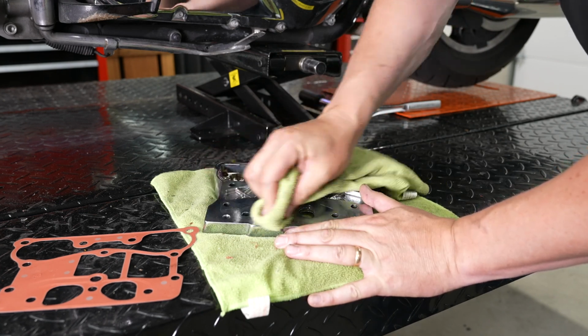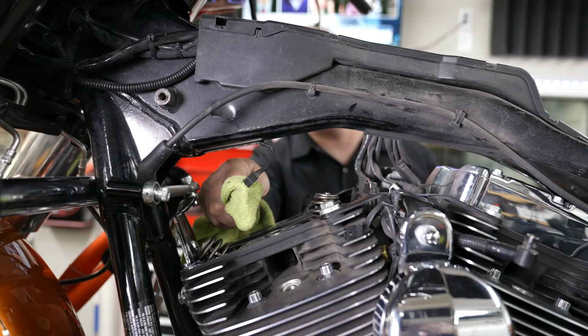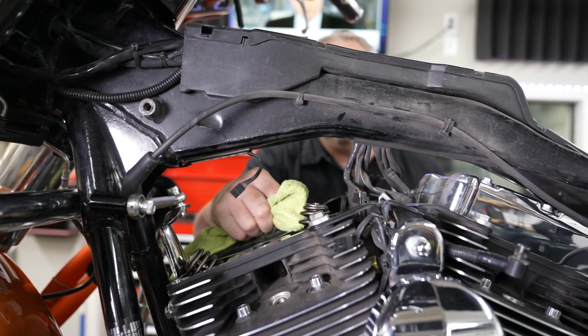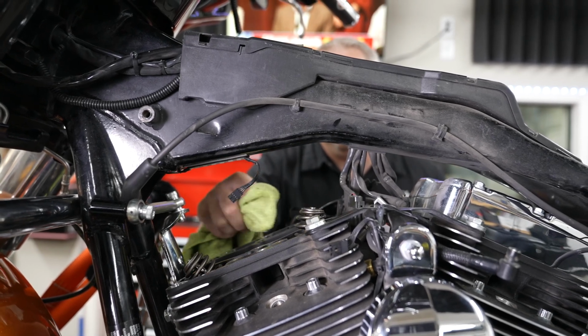And like I say, he's just coming back with a little rubbing alcohol there on his rag and cleaning the rest off. All right, and with his gasket scraper, he cleaned up there a little bit, and a little rubbing alcohol on a rag. Just make sure you don't push any material back into the springs there, the valves and all that.